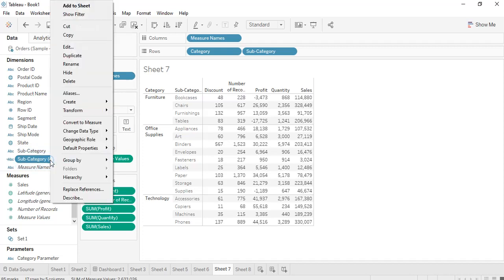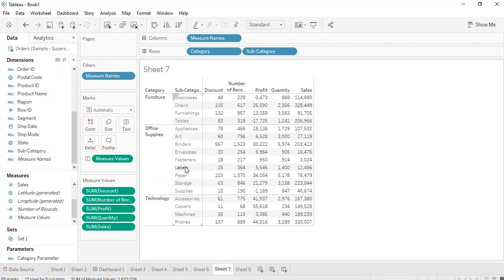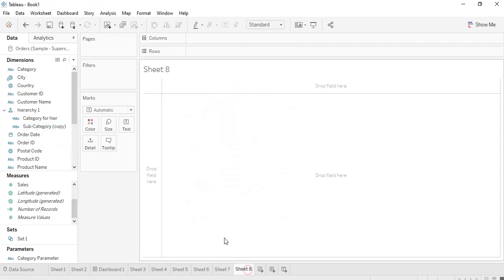Okay, so what I'll do is right click over it, and then if I go to hierarchy, you can see there's an option called add to hierarchy, and under add to hierarchy, the hierarchy that we had earlier created is now showing. So I just have to click this, and then if I go to hierarchy 1, you can see the hierarchy is now created. We also have to make sure this is in the proper order, or else it will work, but it will not perform as expected.